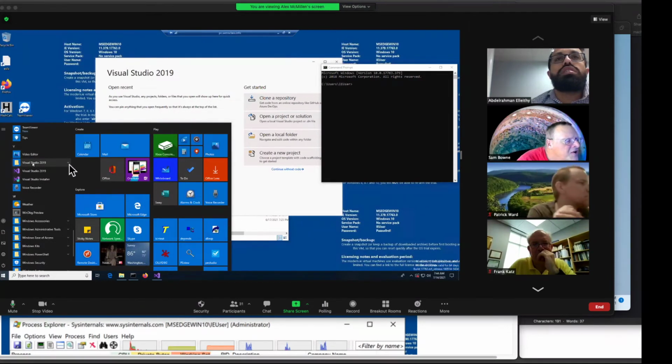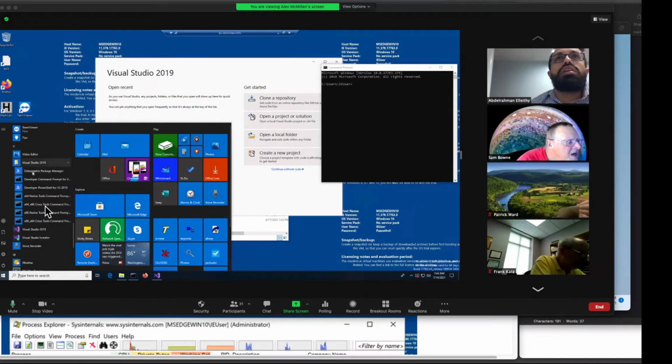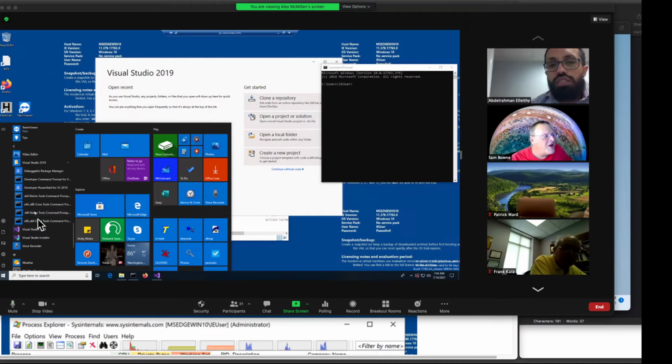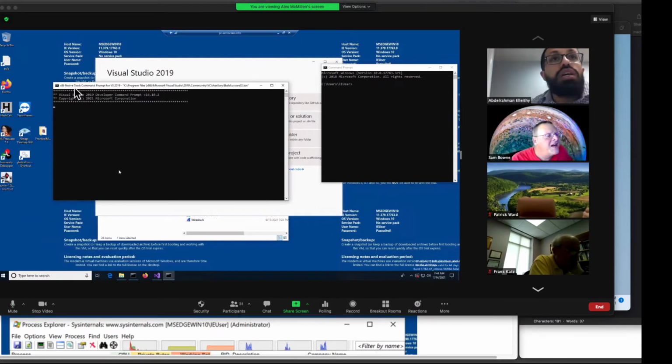Click the arrow next to it. There it is, and now it's the one next to the bottom, x86 Native Tools. That one. You went past that one there. That's what you have to do. It is a little hard to find, and that's the command prompt that will let you write software easily. Good. That's a good question, and it's a good little tip to get on the video.